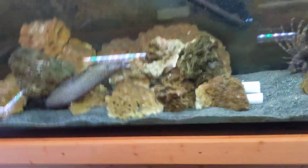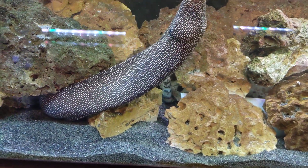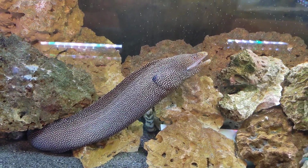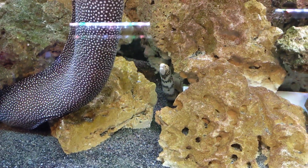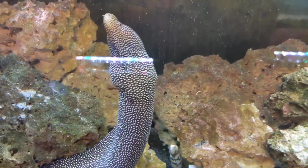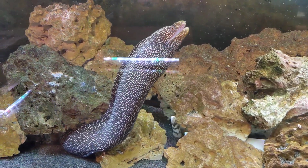First of all, this is an updated view of my tanks. I added a lionfish to a 150-gallon aquarium. Here's my white-mouth moray, getting bigger and bigger. Right under him is a snowflake. He's not quite so different in size that he might look. He's in the back there. He's a lot bigger than that looks like. This white mouth is extremely gentle for an eel, as long as he's fed, I suppose.